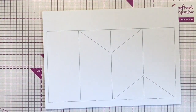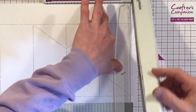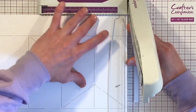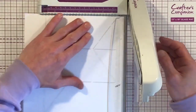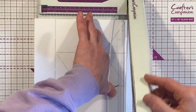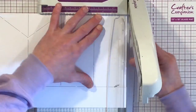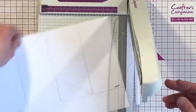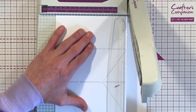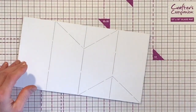So I'm going to go in with my guillotine and I'm going to cut this one out. I'm going to cut and come close up, and then once I'm as close as I think it can be, I just neaten that up, running my guillotine along that edge, making sure that first one is straight, because then it means the rest of them should flow in line. So I can then turn that one around and cut the next one. Just budge it along ever so slightly. So I cut it until you can no longer see your pencil line. So let's go in and line that one up here. So then that is our cutting done. That's all you need to do when it comes to the cutting.